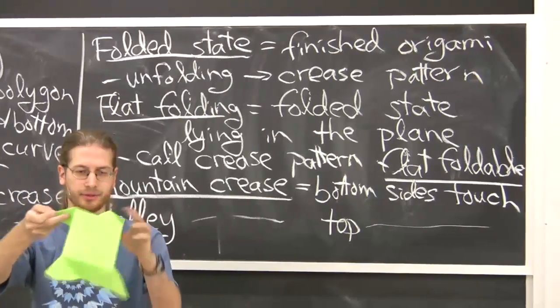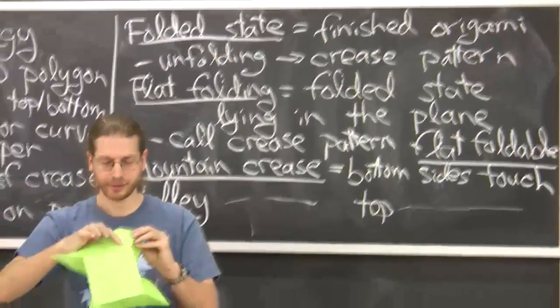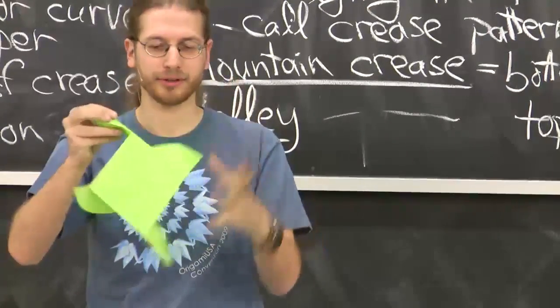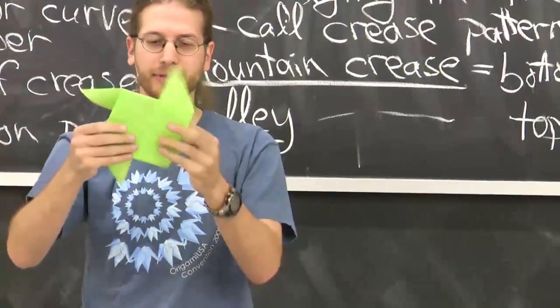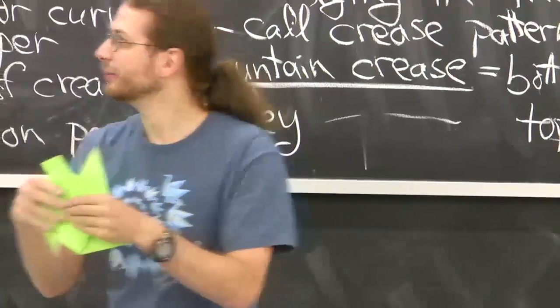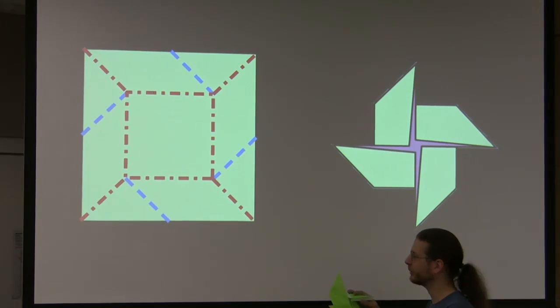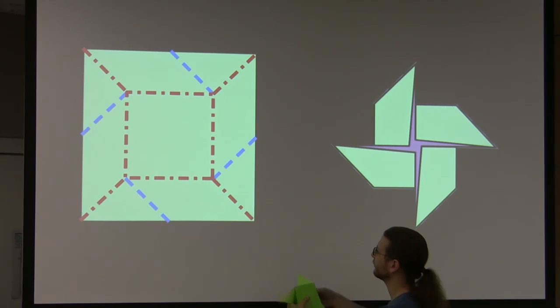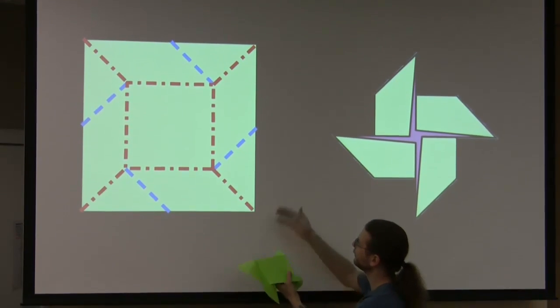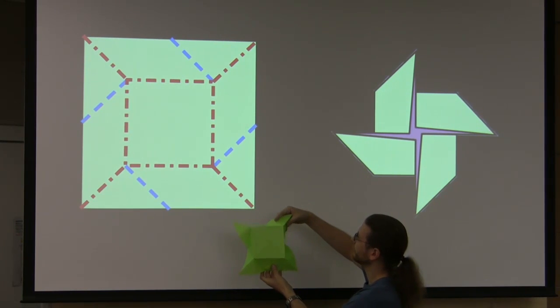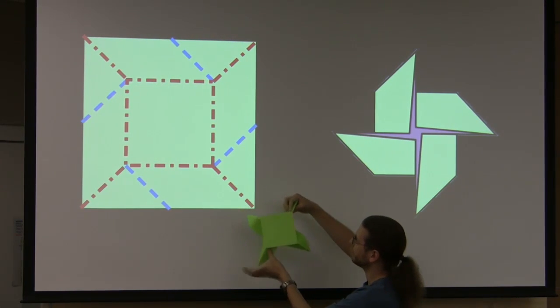And this is a valley where I'm bringing the two colored sides, the two top sides together. And together that makes this pattern, and hopefully that matches up with here. Yeah, it's symmetric. You could flip everything over and you just get the inverted color pattern. So it doesn't really matter which side you define to be which. But the point is to distinguish which are mountains versus which are valleys, so you get different parity. And it looks like I have matched up there.